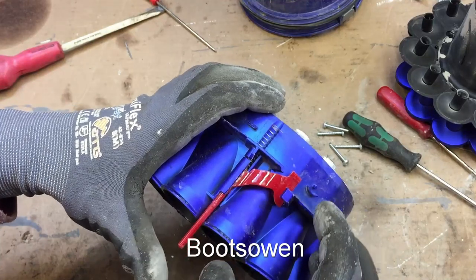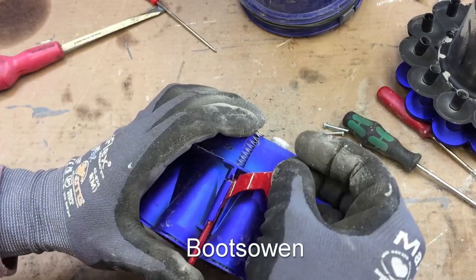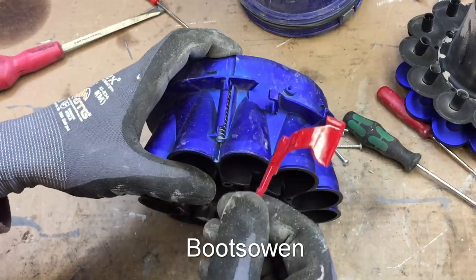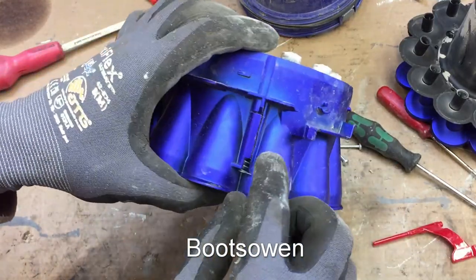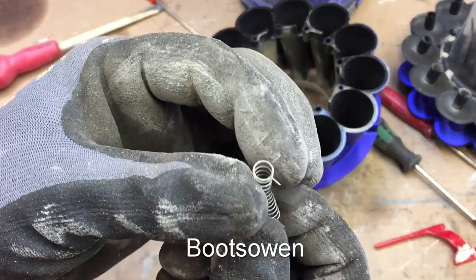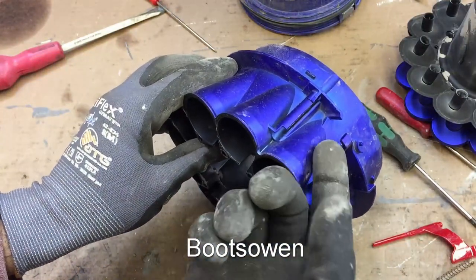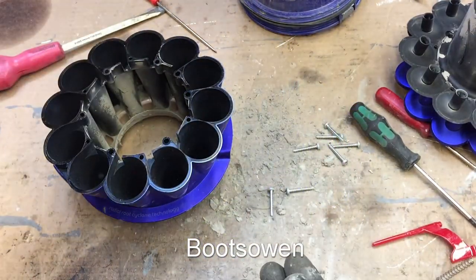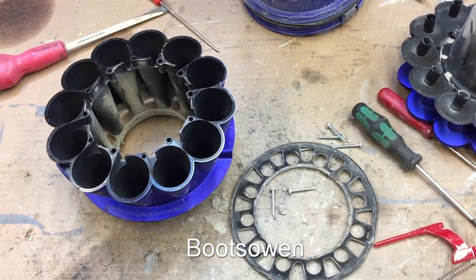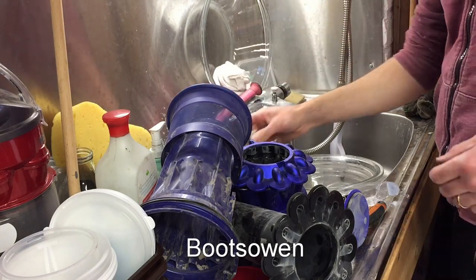So then this thing — how do we get it out? Down and up and out. And this spring has little legs on each end. They need to have tension on them to snap that red thing so that it springs upwards. So that's it — we're down to all the different parts. I'm going to give them a wash in some warm soapy water.